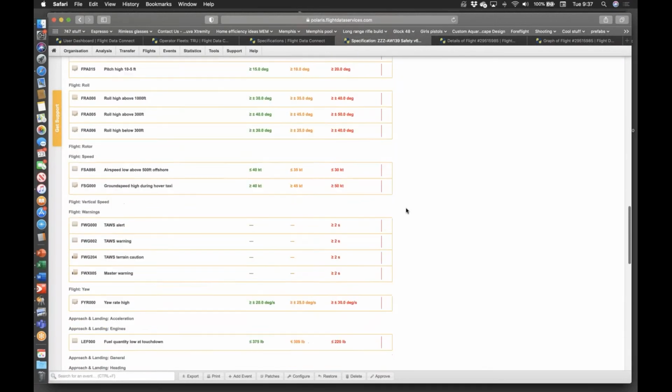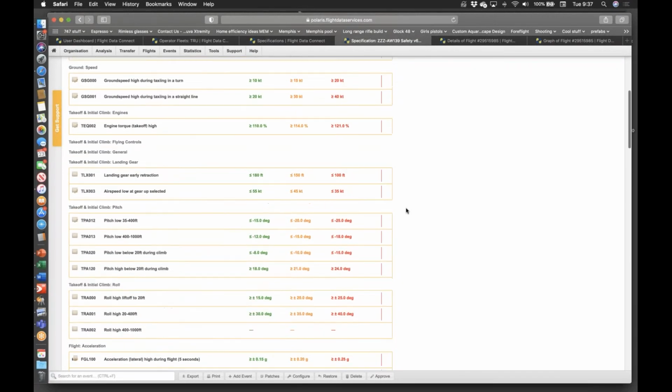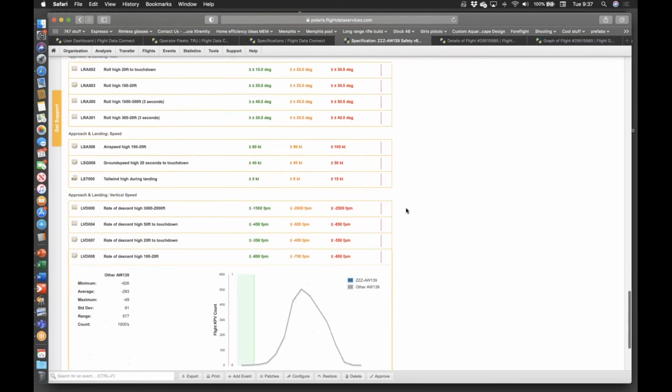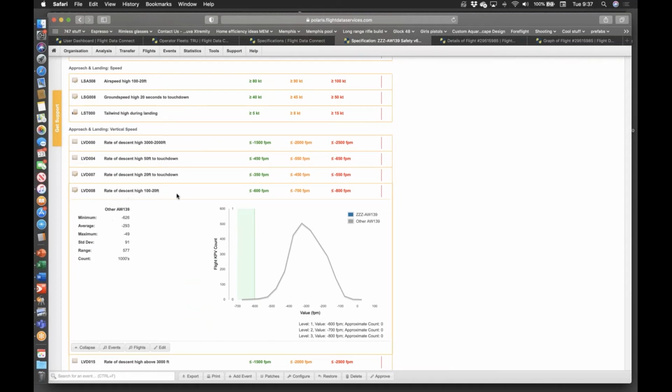And so these are the different parameters that will be available to you for each of the flights that you have. And most importantly, I'm utilizing this as our example. You can see rate of descent high between 100 feet down to 20 feet, greater than 600, 700, or 800, level 1, level 2, level 3 events. When we talk about those events and how you get notified, these are the numbers that are initially set. And then you can also see as we start to benchmark against worldwide operators, what that curve looks like and how you're stacking against them.